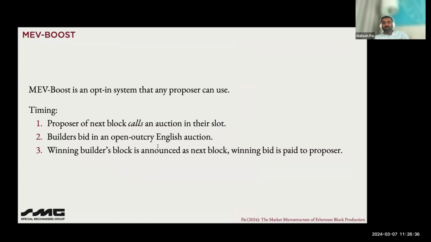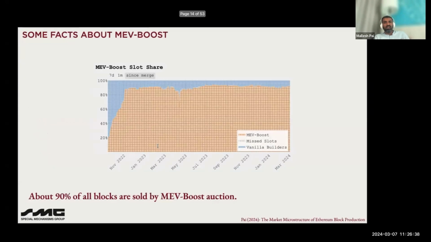And I hope that design makes sense. So the MEV-Boost protocol is the one that is currently in use. It is incredibly popular. Just to be clear, the system started in fall 2022. And as you can see, since fall 2022, it very quickly became the dominant way to produce blocks and has stayed the dominant way to produce blocks. Over 90% of blocks are generated using MEV-Boost.